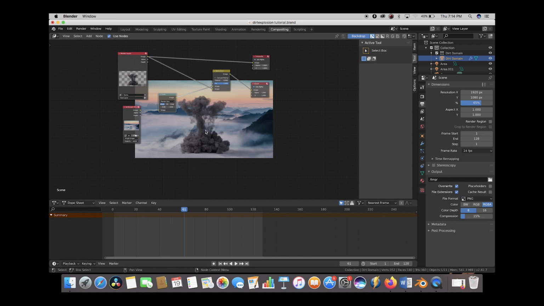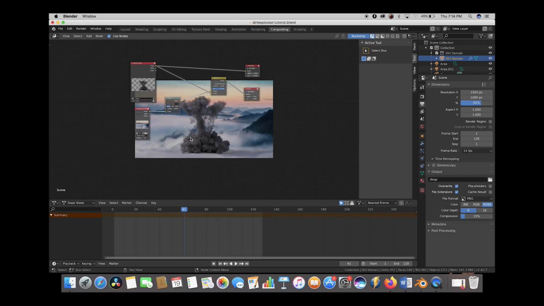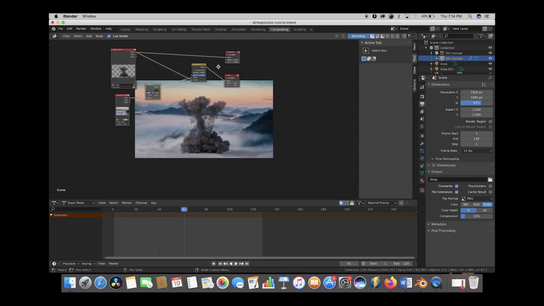You can experiment with different backgrounds and see how dense you want to make your explosion and do some more test renders. But before this video gets any longer, let me show you how to export your explosion with an alpha channel so that you can composite it on top of your live action footage. And obviously, to match your explosion most optimally to your live action footage, you want to try to match the lighting of your 3D world to the environment you want to add your explosion to. So there's that to take into consideration as well.